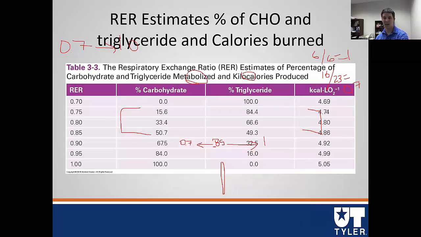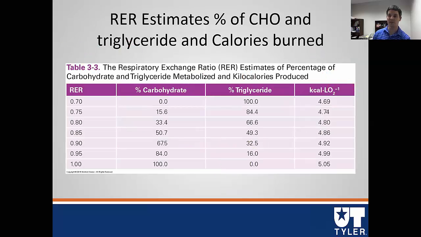And again, here's a good idea of how we talked about the specifics. This is from your book, looking at breaking those down and which way you would go. So an RER of 0.85 is about 50-50, 1 is 100% carbs, and 0.7 is fat. And then again, this is the specific value. I just gave the rounded value, but we also talked about these specific numbers. We get more calories per liter of oxygen from carbs than from fat, and it's why we use carbs at really high intensity exercise.